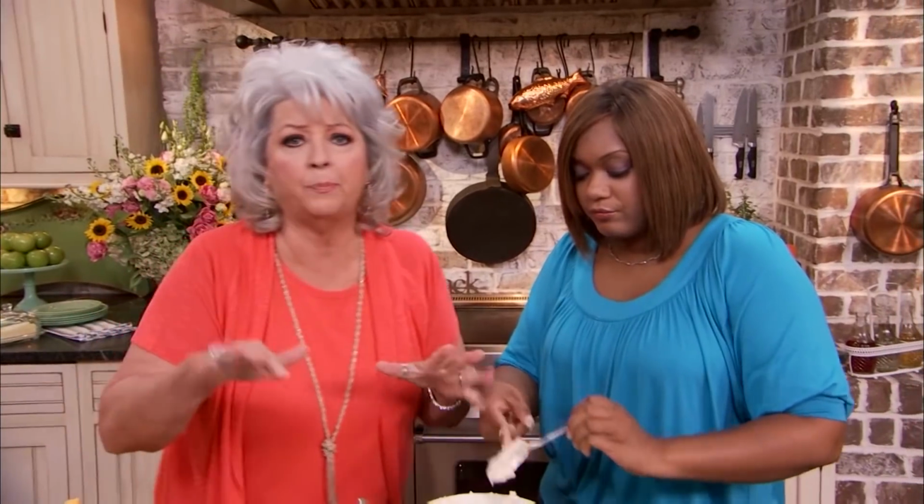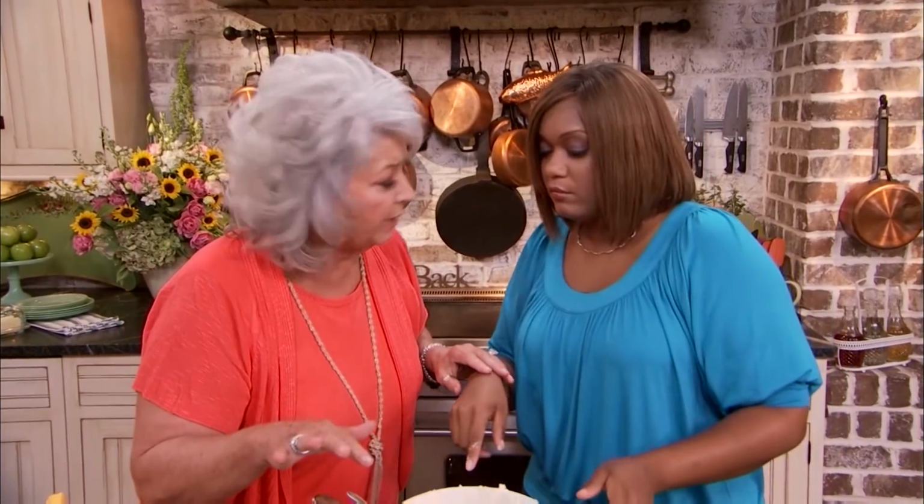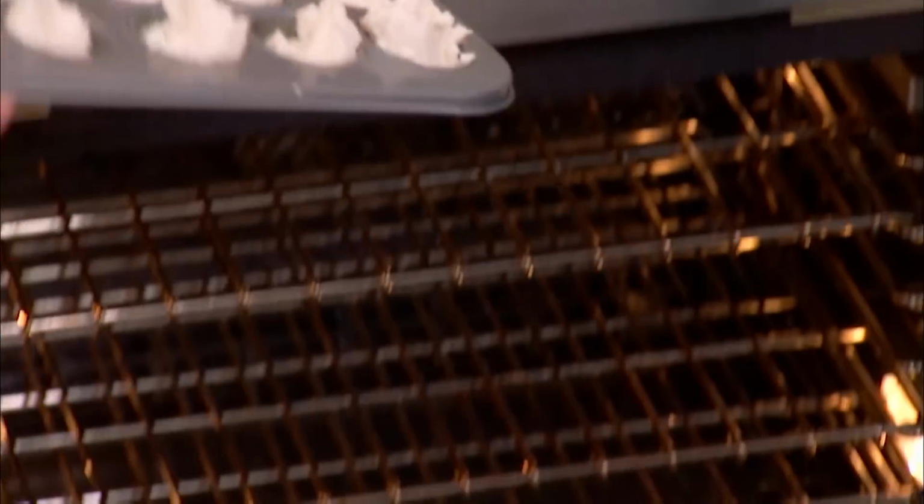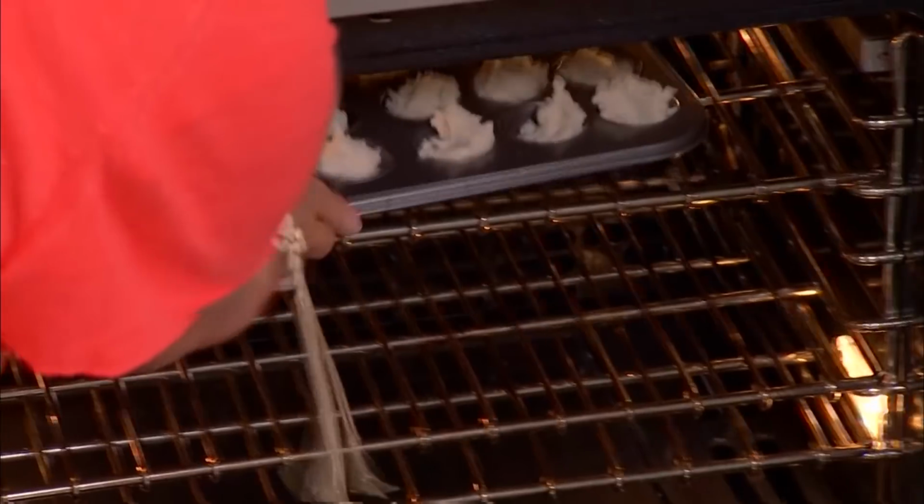Y'all, we're gonna put these biscuits in a preheated 400-degree oven for about 15 or 20 minutes. So we'll slide those in.